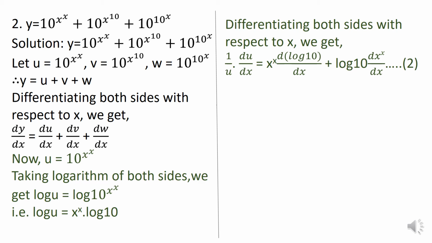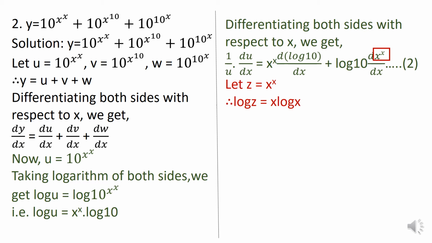What about the second term? You see that the second term, that is the derivative of x raised to x, is a bit complex actually. We cannot find it directly. So we have to write it as z is equal to x raised to x. As usual, we write log z is equal to x log x.